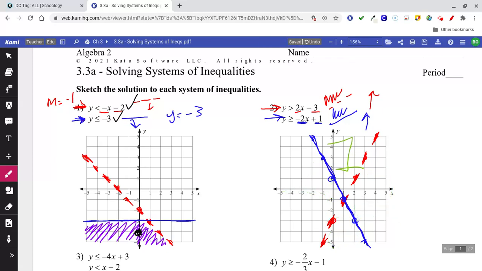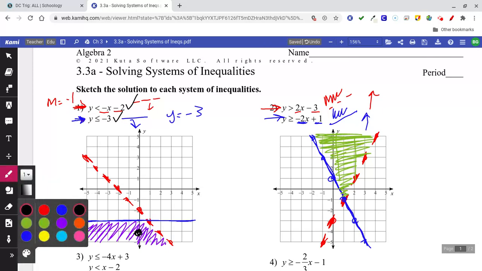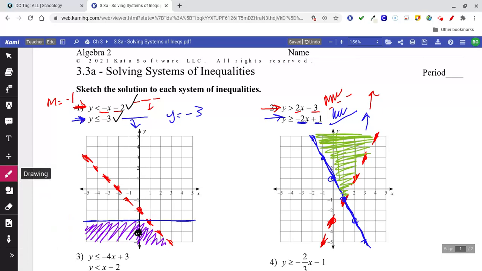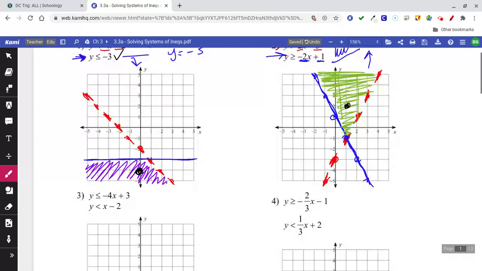Well, it's region 1. And if you think about it, if you put your pencil on the red and go up, and you put your pencil on the blue and go up, that's where you are. You're in region 1. So we color in that entire shape, that entire region, like so. If I had to name a point, give me one point that's a solution, I might pick the point (1, 2). That's one example of one solution.